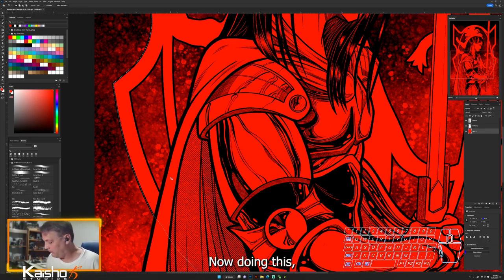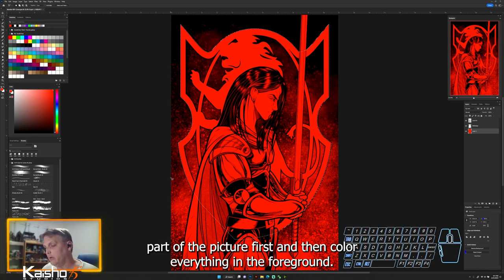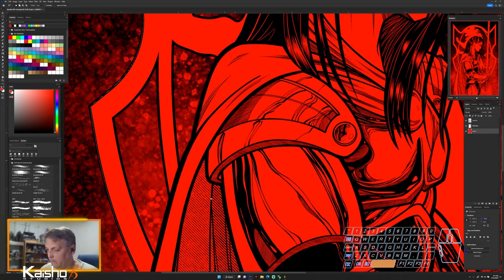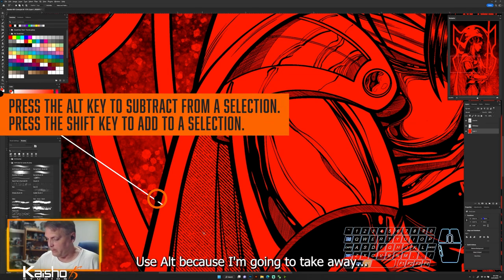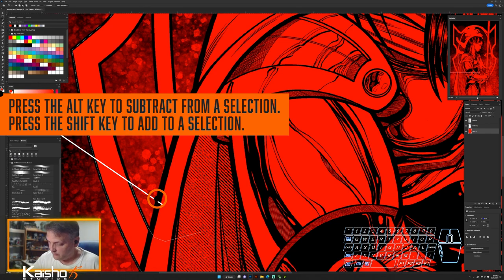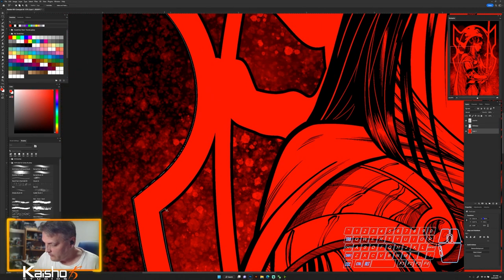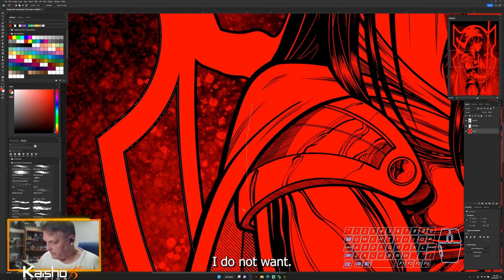Now, doing this, it's easier for me. I do the background part of the picture first, and then color everything in the foreground. So, this little emblem is in the background. Continue using my lasso tool, my polygonal lasso tool. Use Alt, because I'm going to take away and cut out all the parts I do not want.